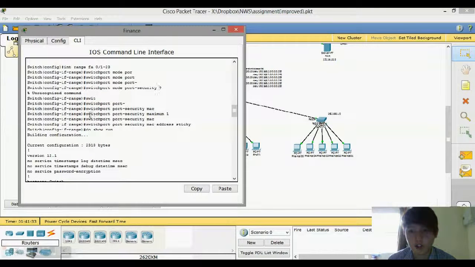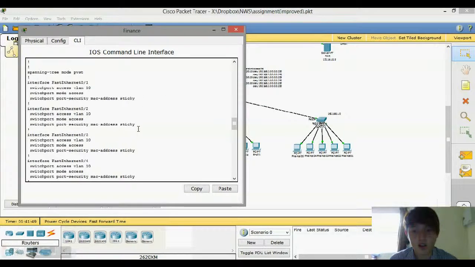We set it to maximum of 1. That means it will only allow 1 MAC address per port, and this MAC address sticky will allow the current MAC address to be the default one that they will allow. So you can see the MAC address is on sticky.